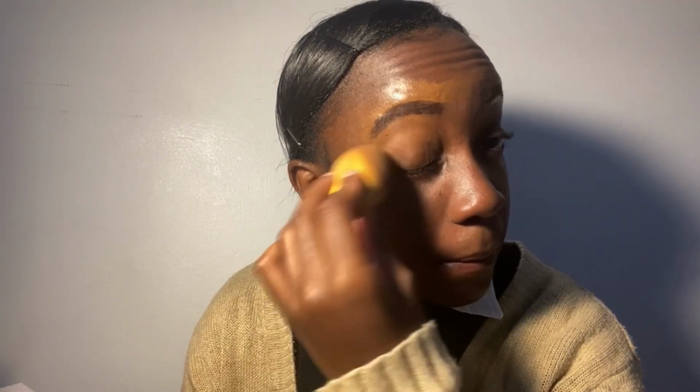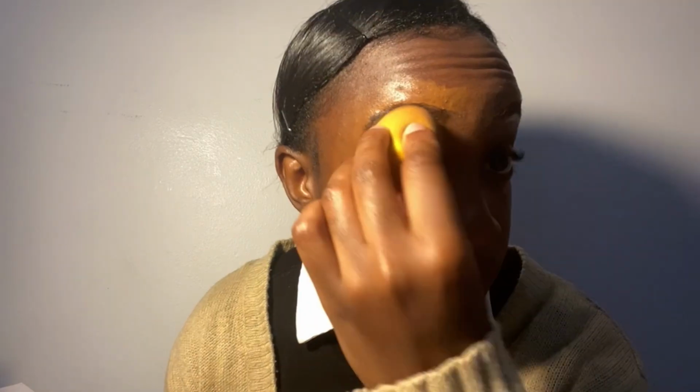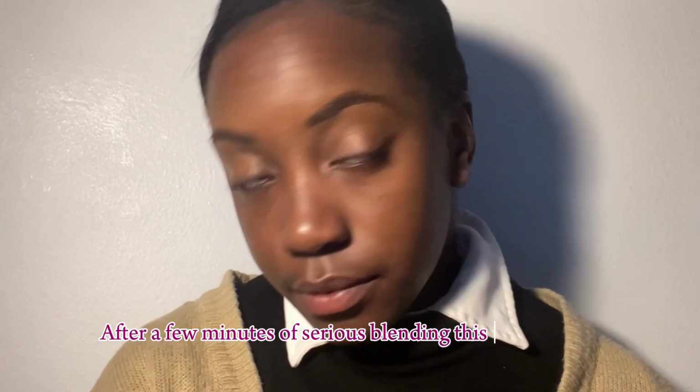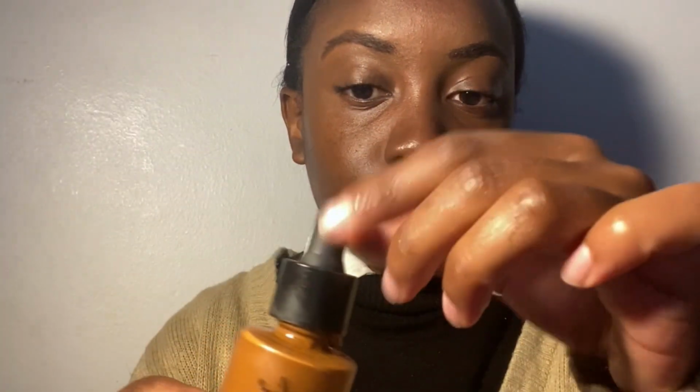This beauty blender was $34.99. It came with two more beauty blenders that I got from those ladies on the street. And right now I'm just dabbing the foundation into my skin in order for it to blend in smoothly with my complexion. I'm then going in with this foundation that is $50 that I also got in Town Square.